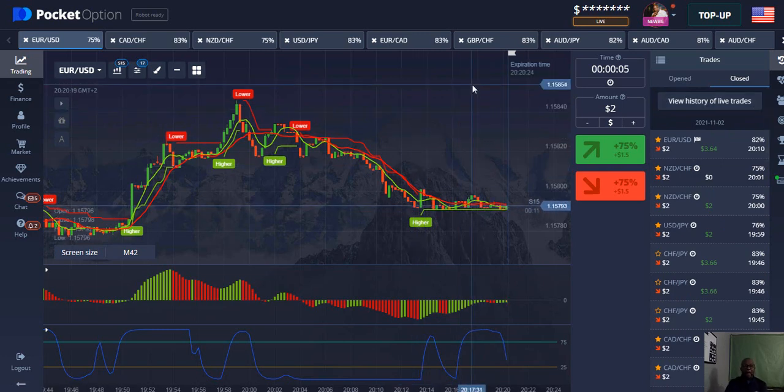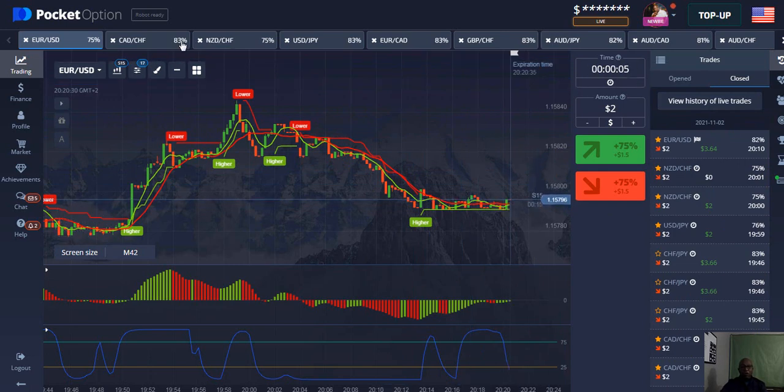Now, there's a couple of things that have happened on Pocket Option that I'm aware of. One thing in particular is that now you can trade with as little as 5 seconds on your normal currencies, or your real-time currencies. You were at one point only able to do that on the over-the-counter pairs, which sometimes are good, sometimes bad, but they're set up by the broker, so the broker has the control of it. But these pairs here are the ones that are actually out there, the more permanent pairs that we're all familiar with, and you can now trade 5 seconds.